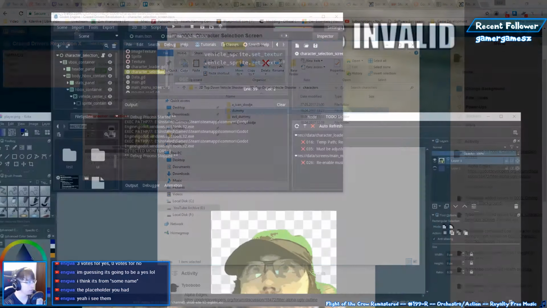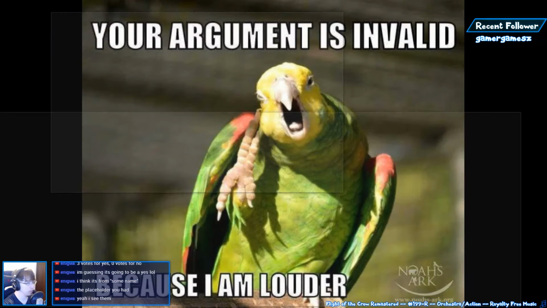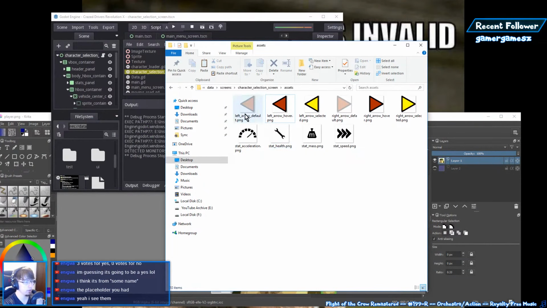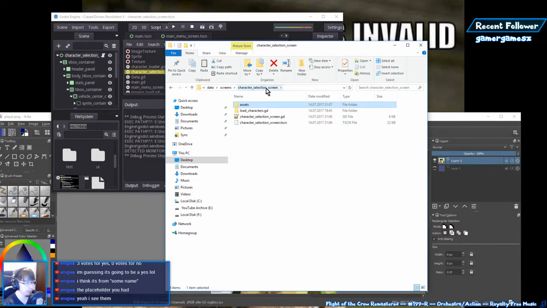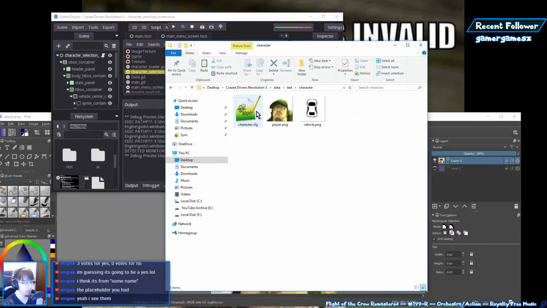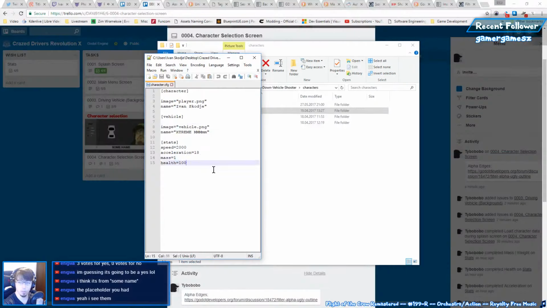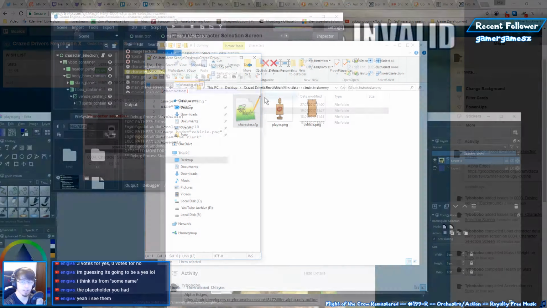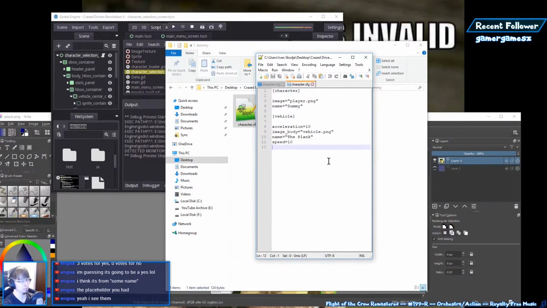and then find the folder to the other project, which should be somewhere here. There it is. I'm also going to delete this one because we don't need it, we don't use it. So data tests. So here I'm gonna add another character, and this is going to be the dummy. But I also need to copy these stats over here and edit some of the existing ones here. So we don't need speed, we don't need acceleration here, we don't need image body, we need image, and that's that.